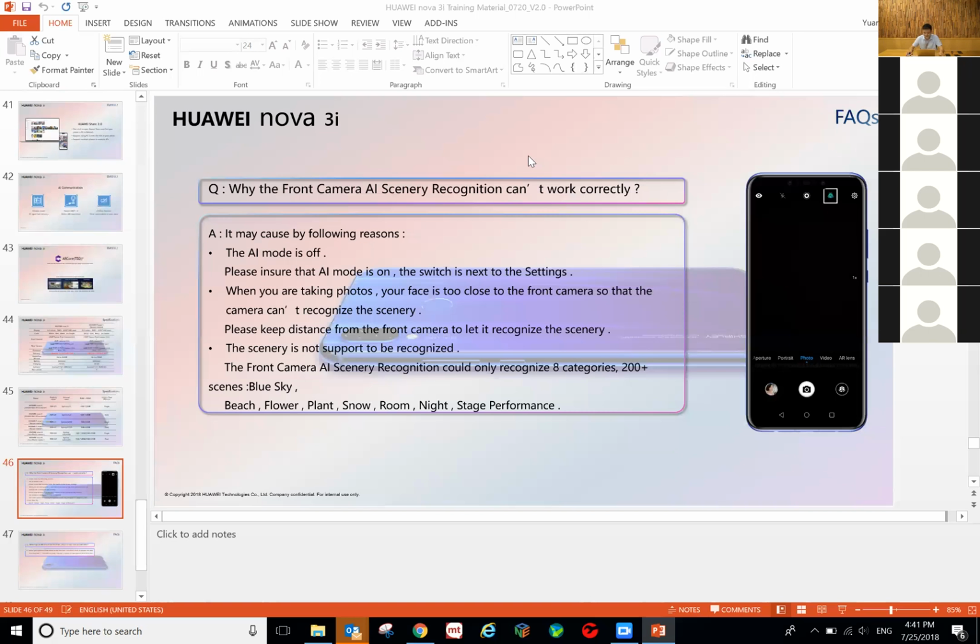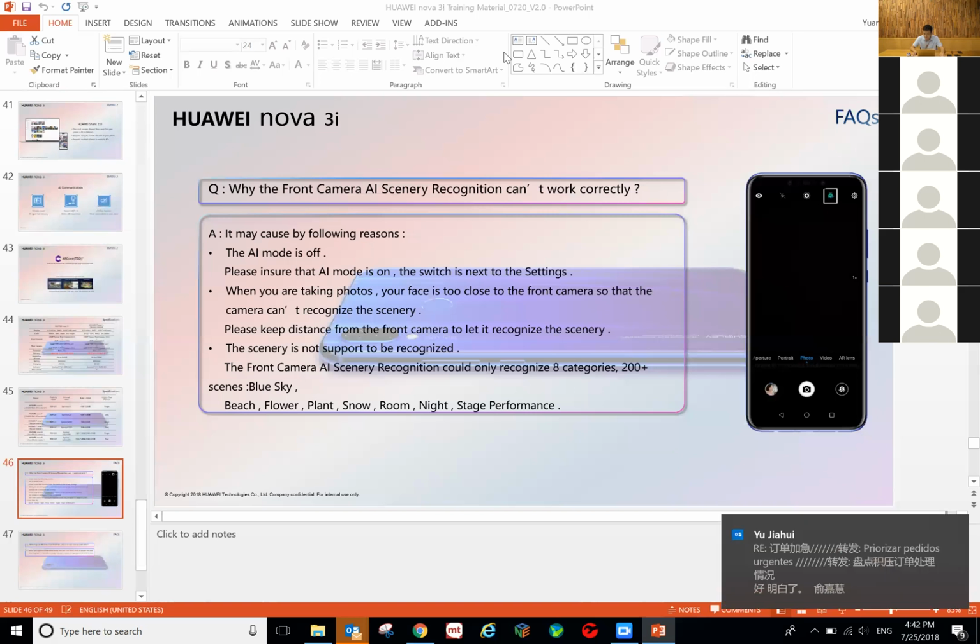And the next should be the friend from Russia, right? I see the representative from the Russia contact center. Hello. Yes, I can see that you have unmuted your mic, but we cannot hear anything. Maybe there is some issue with your microphone. If you have any question, you can send a mail and let us know.